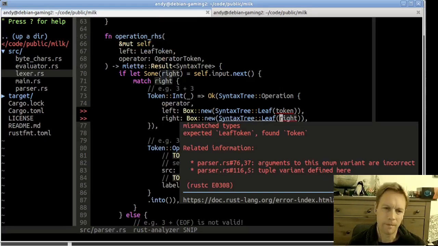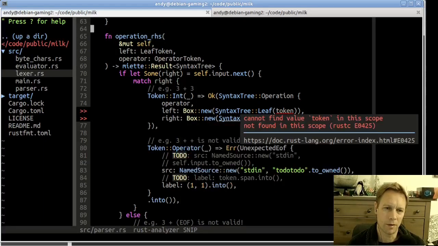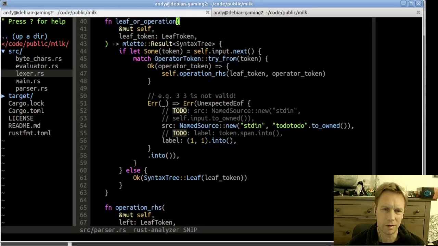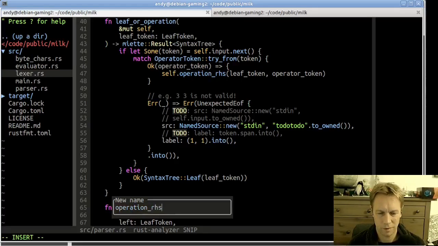Okay, so now we're looking at operation right hand side. Oh, why have I called it RHS when I said I wasn't going to use abbreviations? What am I going to call it? Operation right. It's not an argument, it's an operand.